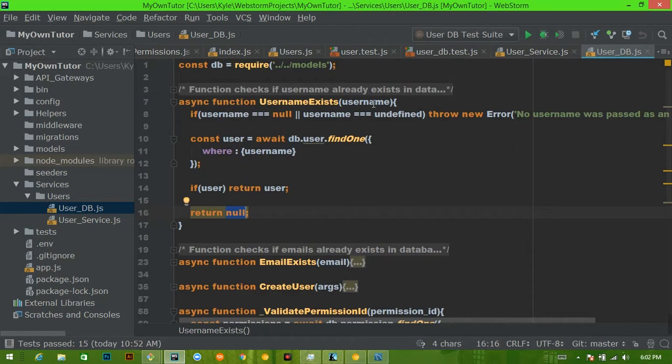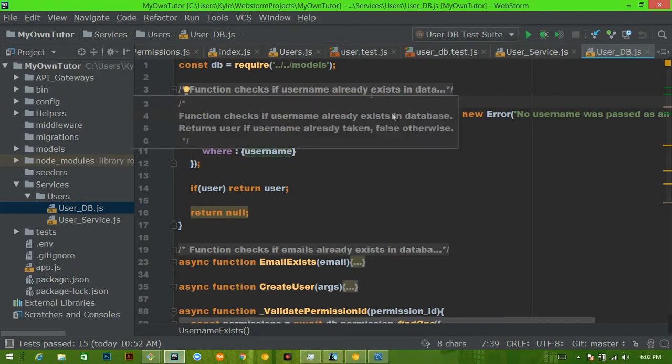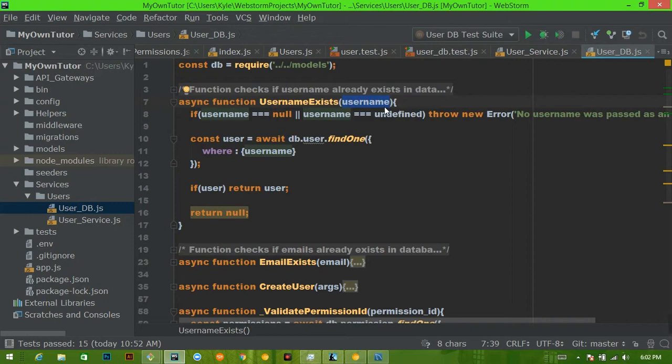However, we can create a function that is essentially identical, just instead of passing in a username, we pass in a user ID. Or if we wanted, we could make this function a little more complicated, pass in both a username or a user ID, and then do things based on that. I'm just going to make them two different functions. I don't really want to have to pass in multiple arguments to this at any given time.